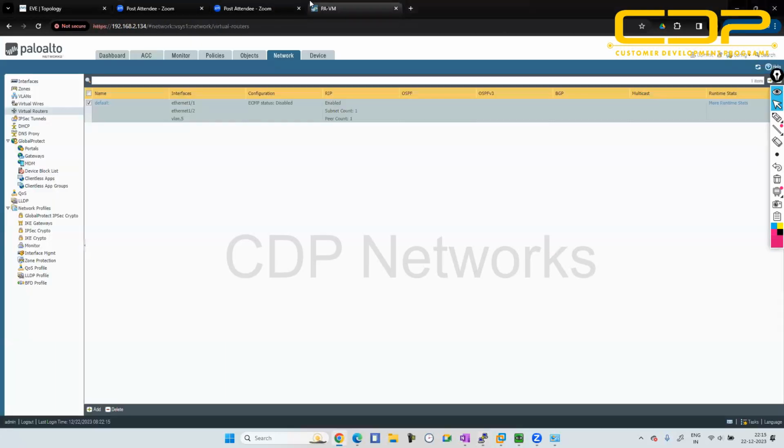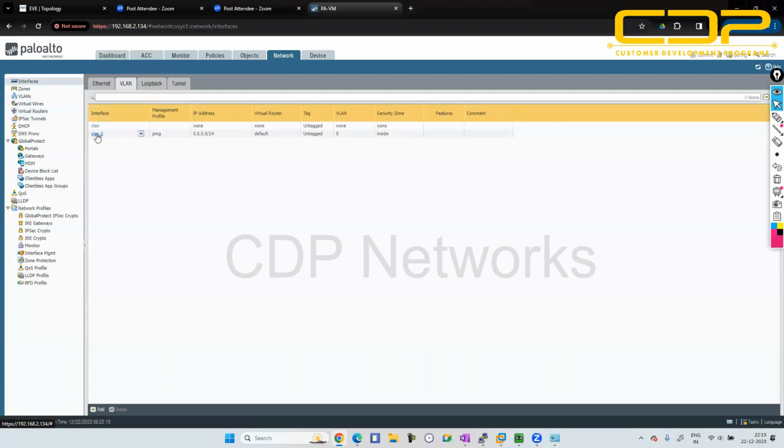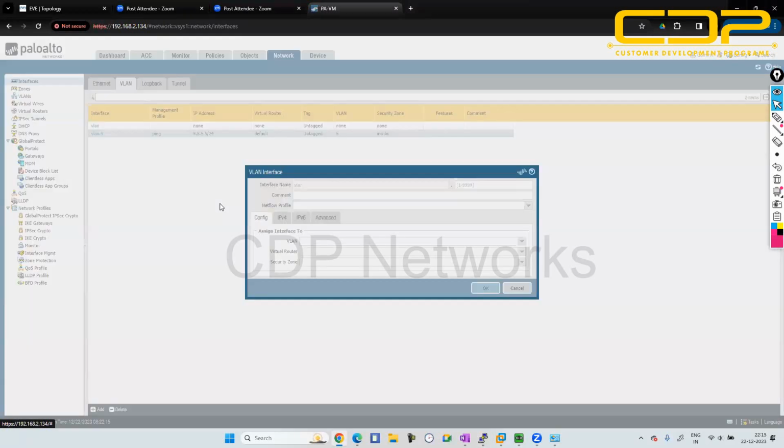Look, let me tell you why it is pinging. It is pinging because we have already configured that VLAN interface on this default. Here you can see what interfaces are on my virtual router. If you go into the VLAN 5, okay, here we have advertised. Look, here we have put the default right now.